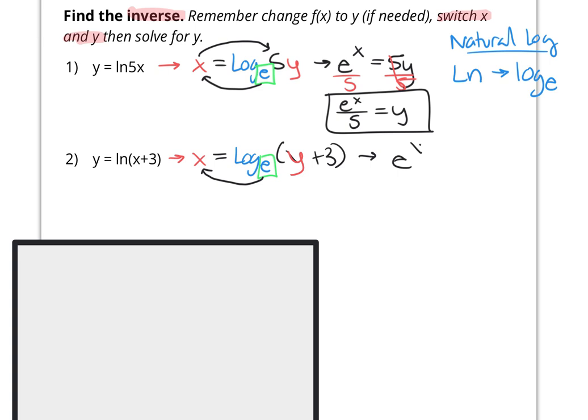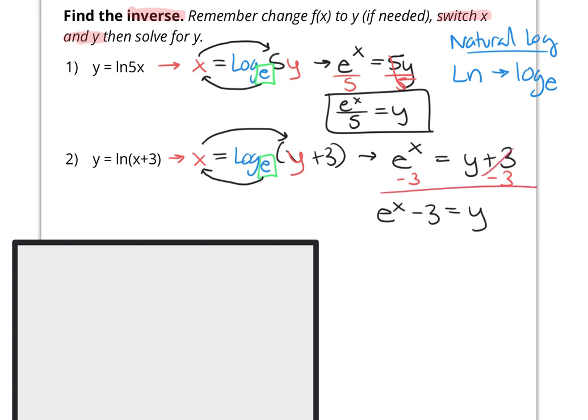So then I get to an x. That's my power. And lastly, it'll equal this entire thing, y plus 3. Notice at this point, I dropped off my parentheses because it's the only thing on that side. So I don't need parentheses saying, hey, these are together. They're the only things on the right side. Same as before, I just have one more step. This time, what are we going to do with the 3? Subtract 3. Yeah, subtract 3 from both sides. So we have e to the power of x minus 3 equals y. And that's our inverse. And again, it started with y, so no need for the inverse notation.